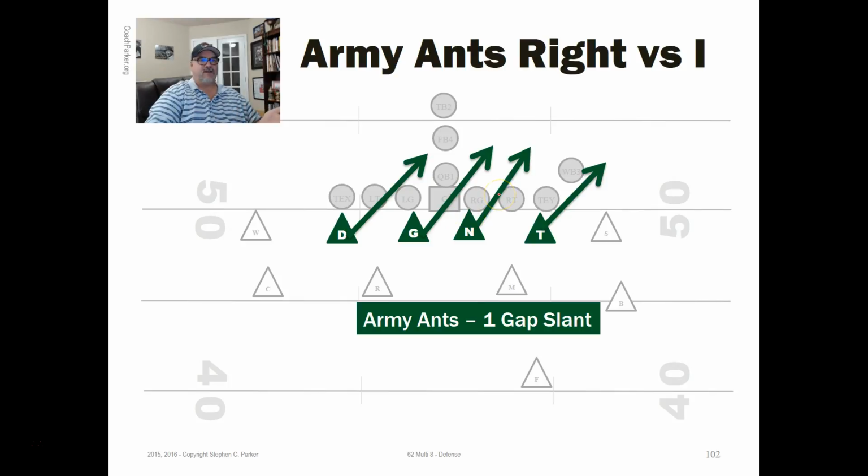So this is Army Ants. Or you can call it Riverside or rowdy, or whatever R word you want to call it. The slant Army Ants is only one gap. They go to the right, one gap, and all 4 go on the slant call. You can see those 4 down linemen here. All 4 go on the slant call.